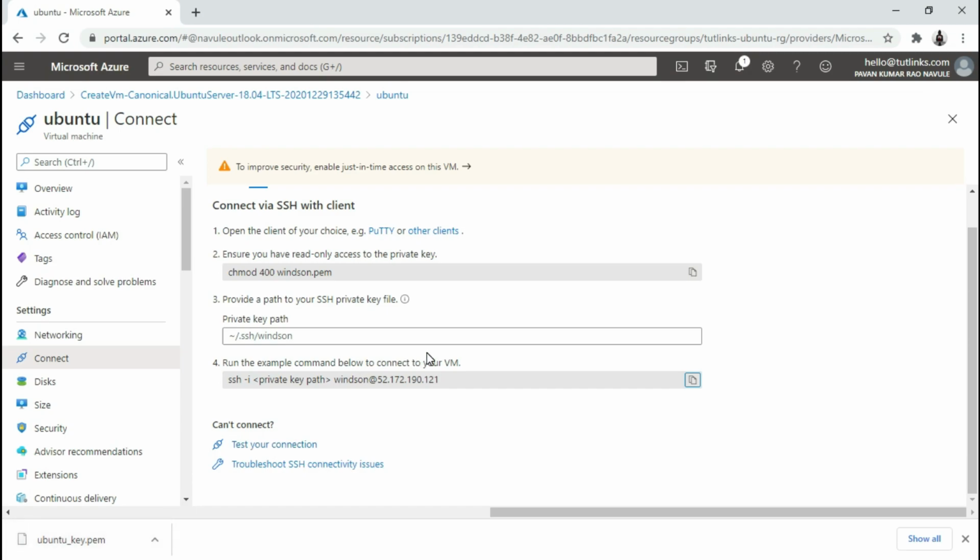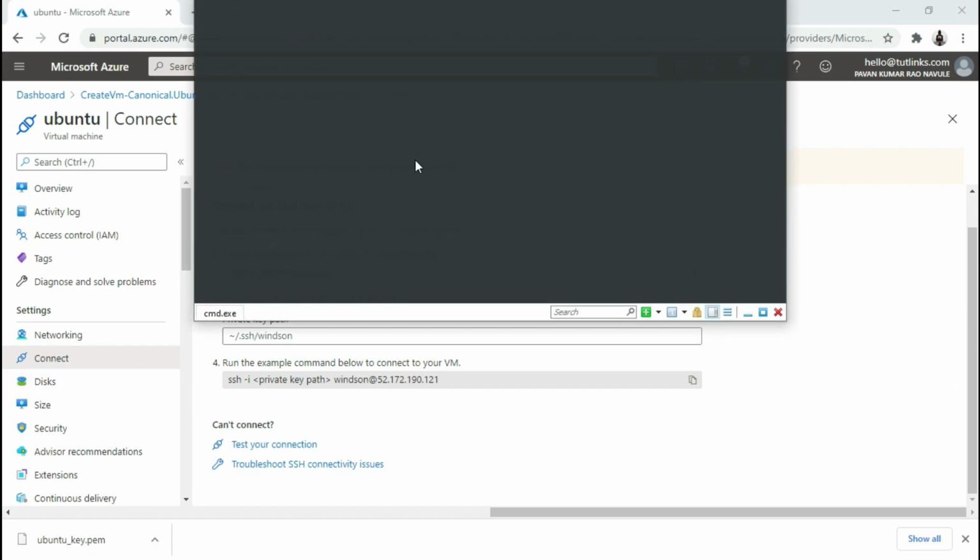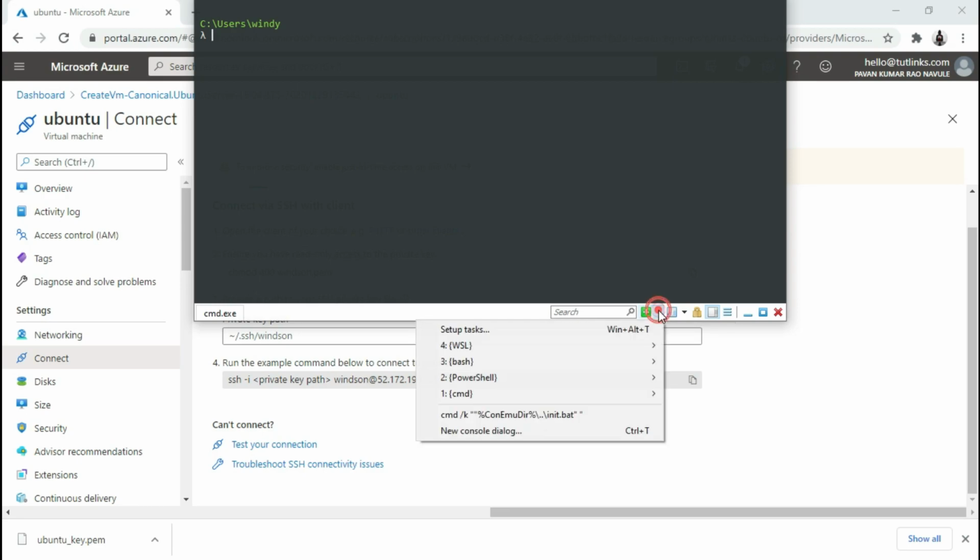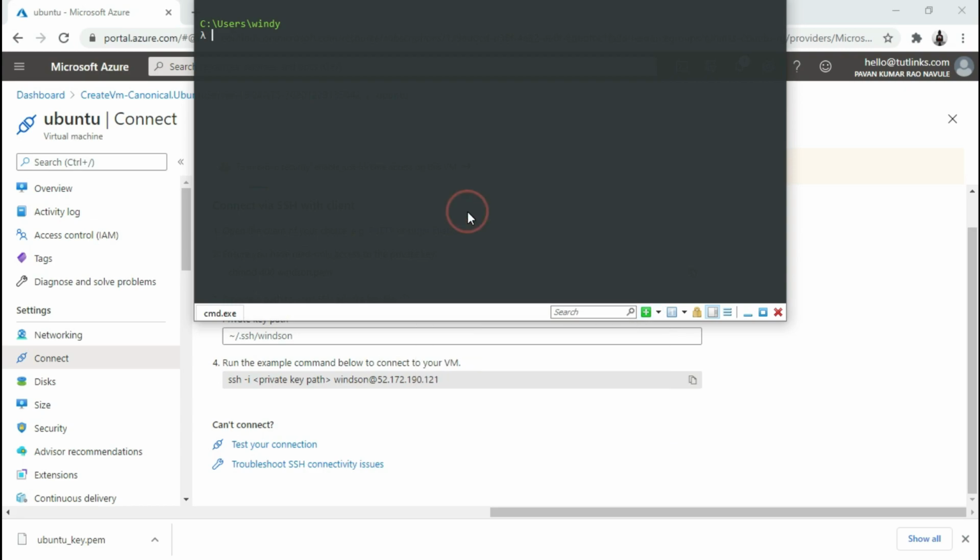I'll be connecting to this virtual machine using PuTTY or command line terminal, but I will be using CMDER. So let me launch CMDER. CMDER is an open source and free tool that has various shell capabilities like Windows subsystem for Linux, Bash, PowerShell, and the typical command prompt.